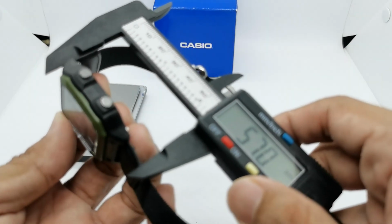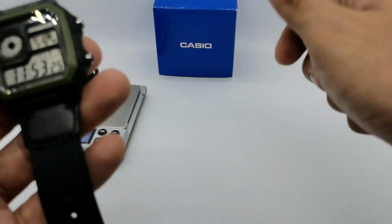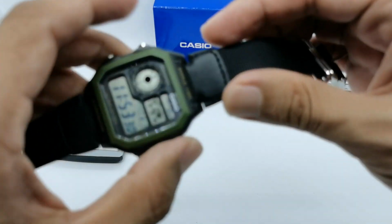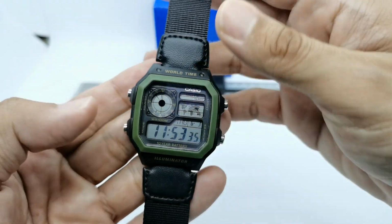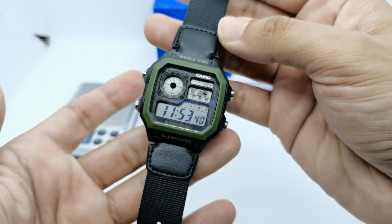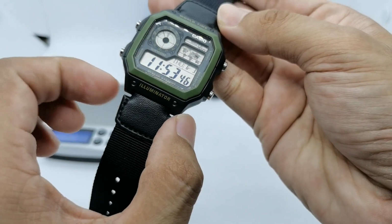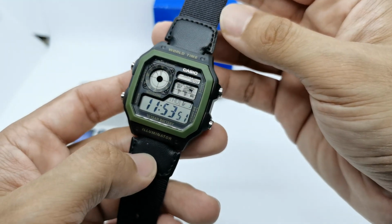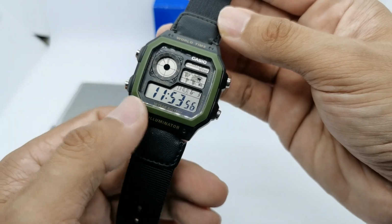and the lug to lug is about 45.0, so very nice. Oh, the lug width here is 18 millimeters, which is a bit annoying because this is quite a large watch, guys. At 42 millimeters it looks large, and when you pair it with an 18 millimeter lug width strap, it's going to look a bit funny if you don't have this flange, or this bigger portion of the strap. That is why when I had my silver color AE1200 and put it on an 18 millimeter NATO strap, it looked a bit weird.